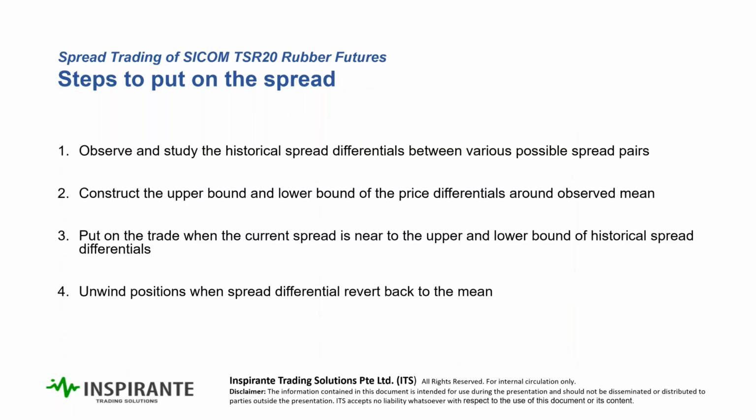Now, getting that out of the way, how do we put on the trade in the rubber calendar? I will talk about 3 types of spreads tonight: the 1-month spread, the 2-month spread, and the butterfly spread, as I will demonstrate how this mean reversion strategy that I intend to talk about tonight applies to these spread markets.